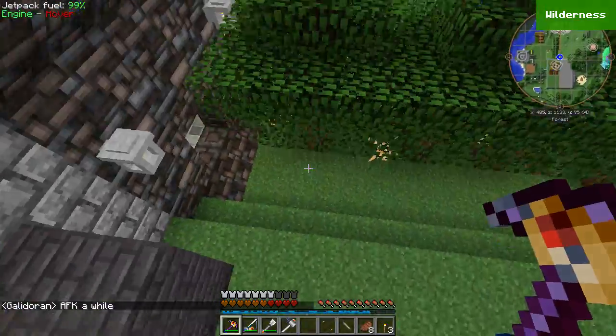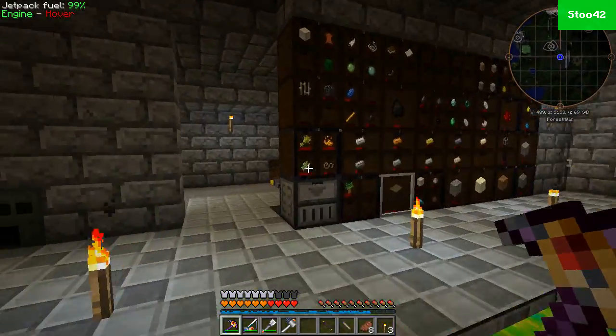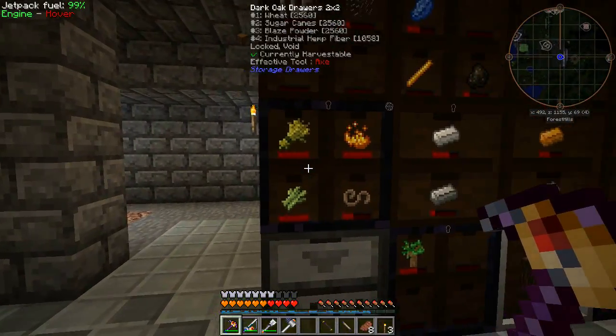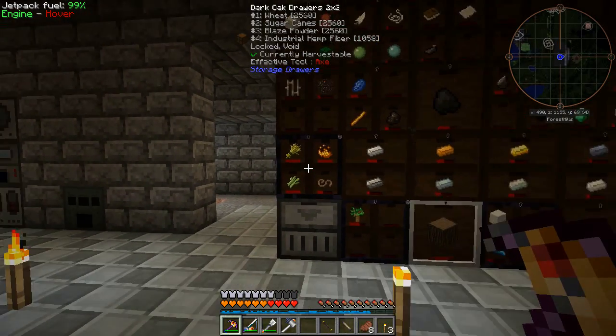But other than that, down here, we now have... Yeah, there we go, 2560, 2560, 2560, and the industrial hemp's just catching up. So that's avoiding all the excess. It's pretty much the only way with golems.